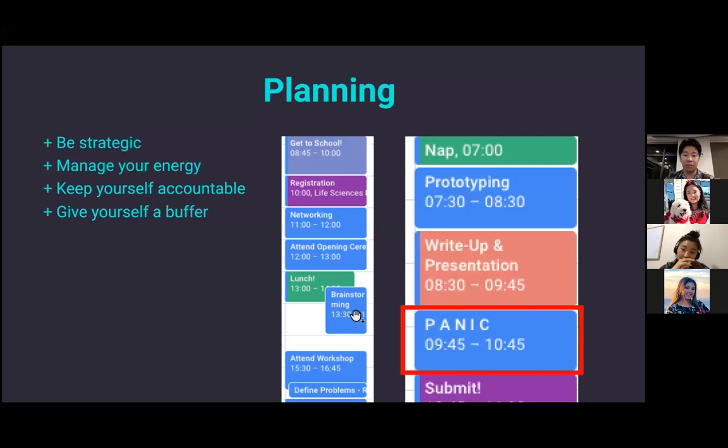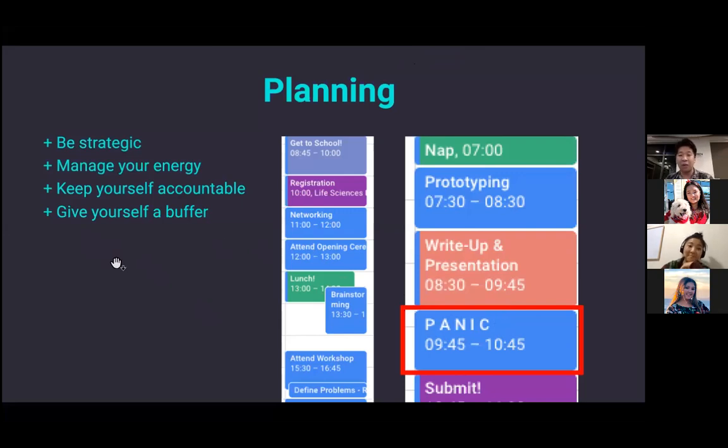But yeah, you can see the brainstorming. I attended a design workshop. This was my first time using Figma. There are workshops out there for you to attend at different hackathons. I'm guaranteed that there's a few. It's a learning experience, right? But some of you commented on panic, an hour of panic.